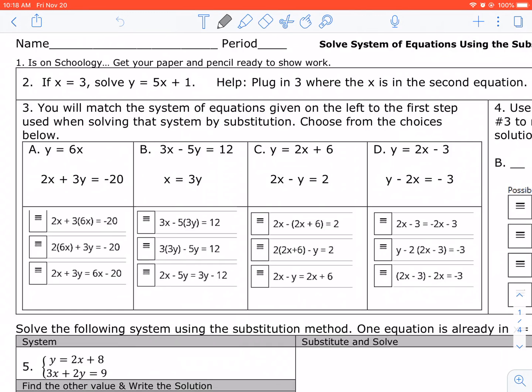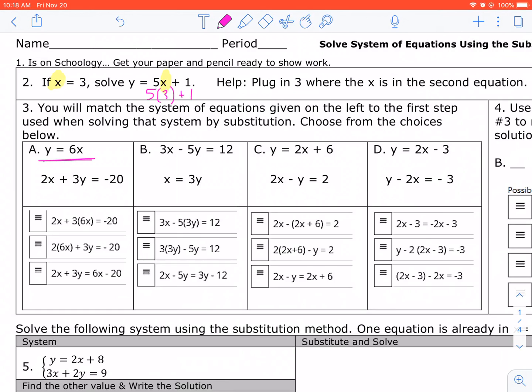You're actually not using "to the left" on this worksheet. The drop-down choices are right below. So what we're going to do is the same thing that we did in the warm-up. When you were told that x equaled 3, whenever you saw the x, you should have gone in and changed that to a 3, and then you would have solved and actually typed in your answer. So we're going to do the same thing here. We're going to find one of the equations that starts off either x equals or y equals. And I see it right here on this top line for A.